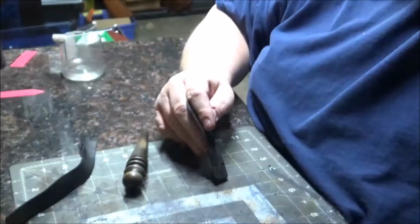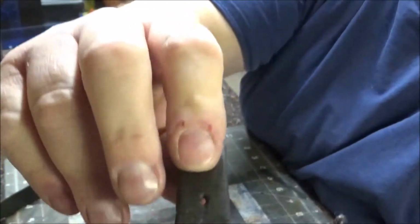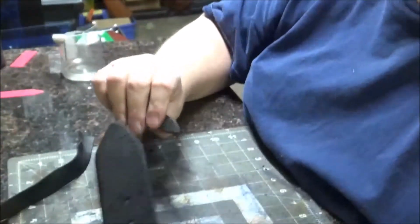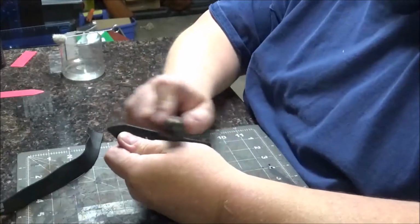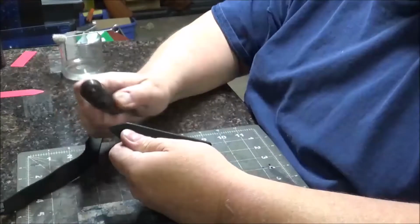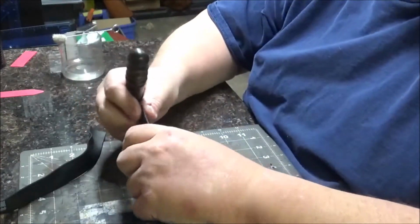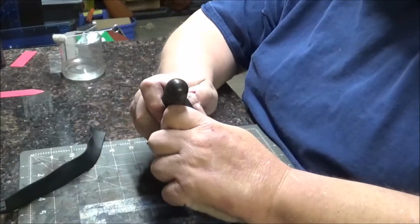You can see on here, try to get that so you can see it anyway. Let me turn this light on. That might help. You can see here how it's kind of burnished from use. And this is the back side, how that's kind of really smooth there. And I'll have to do some of that on here too to smooth that out. And that's all just from use. That's how it just got from being used. So I'm not trying so much to duplicate that, but I want it to have some of that appearance. I'm just doing a simple water burnish on it. The piece has been oiled and dyed with Fiebing's Pro Dye, which is an oil dye. Just kind of giving it that little bit of burnish that it would have gotten from use.